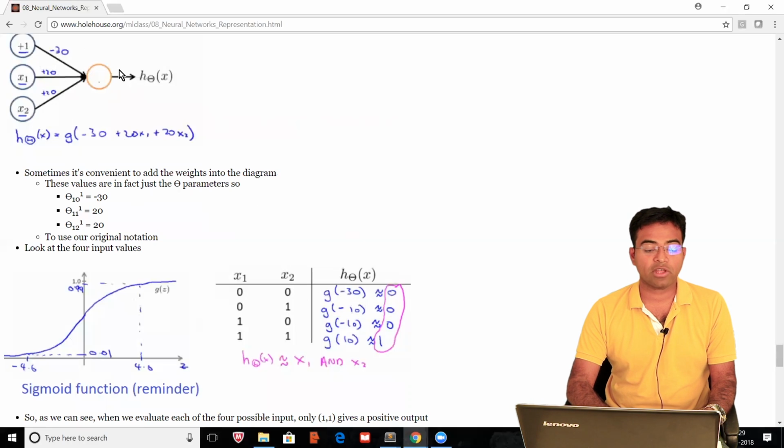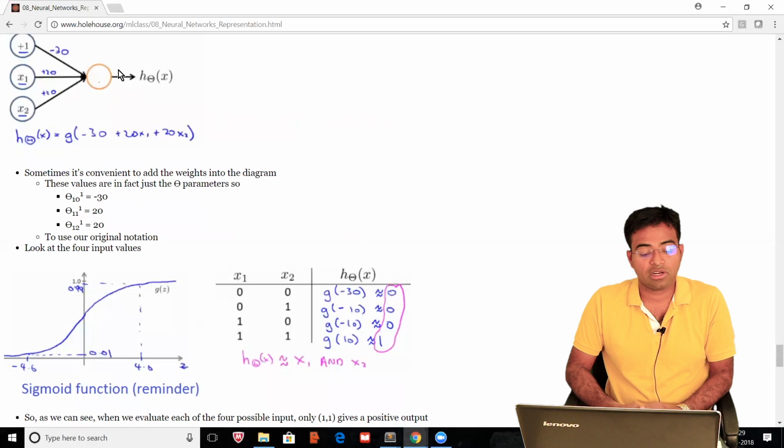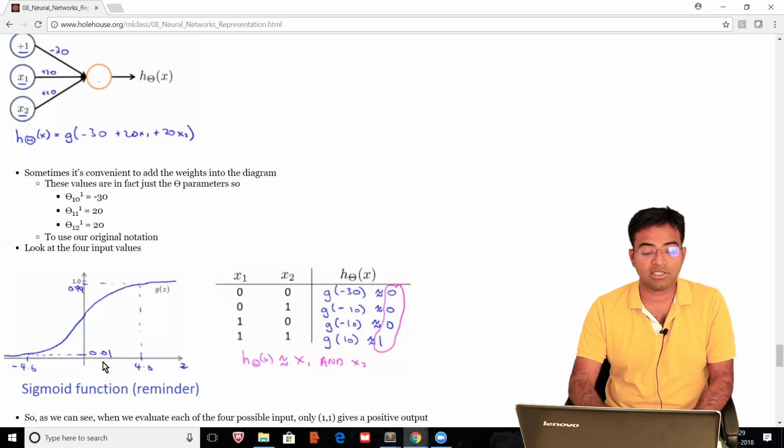Minus 30 is then passed to the activation function. The activation function we are using in this case is pretty simple, a sigmoid-like function. Anything which is less than 0, it rounds to 0, and anything which is greater than 0, it makes 1. As you can see here, it is less than 0, so it is converted into 0.